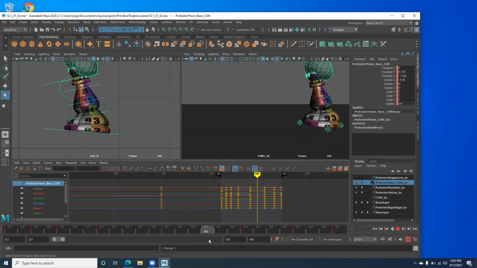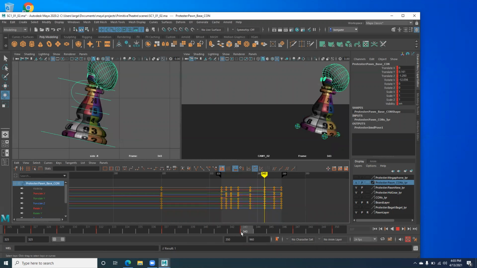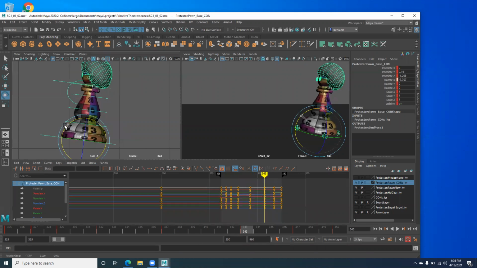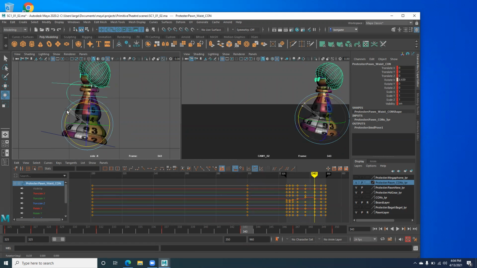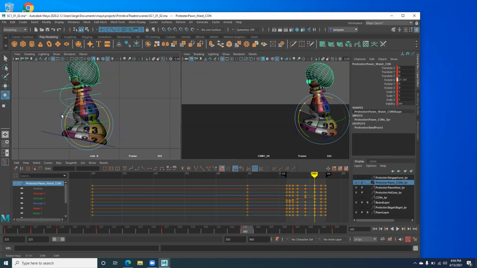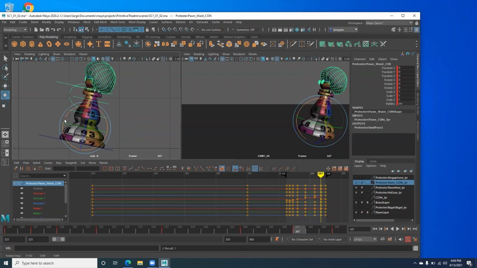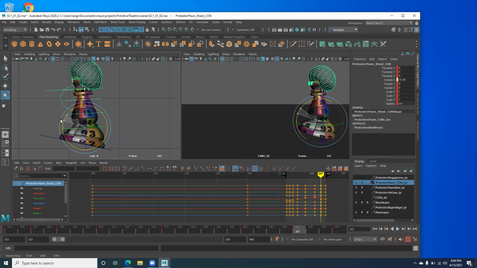And then he's going to get there. Up in the air. And I'm going to have him still rotated forward here. Oops, sorry. At the waist. So I'm going to rotate him forward more. And then he gets there. He's still rotated forward.